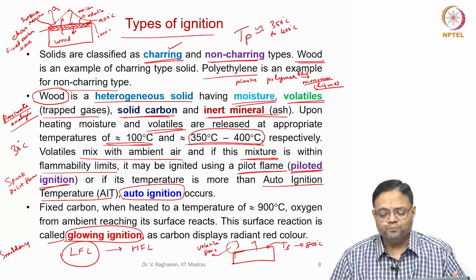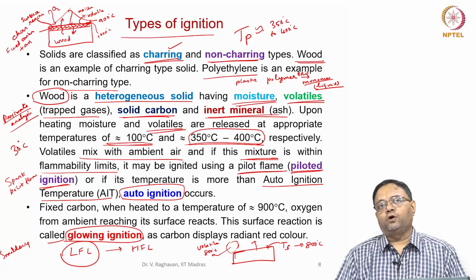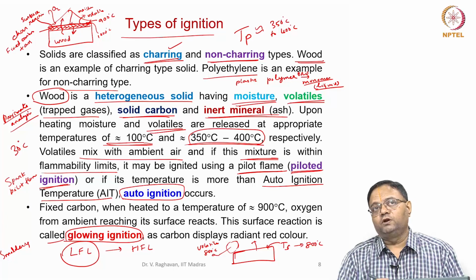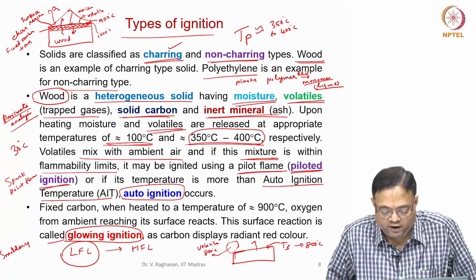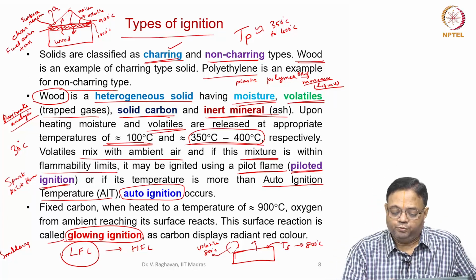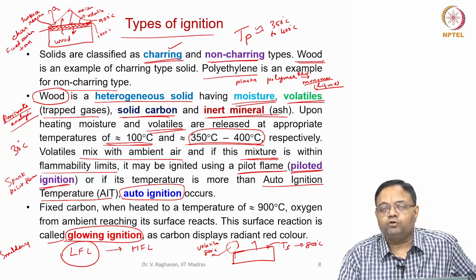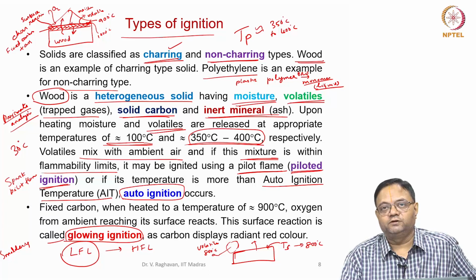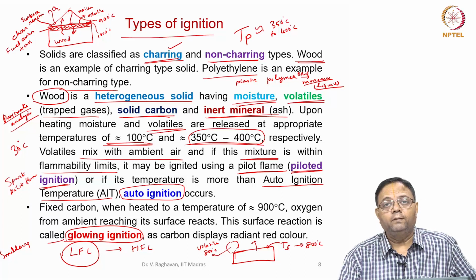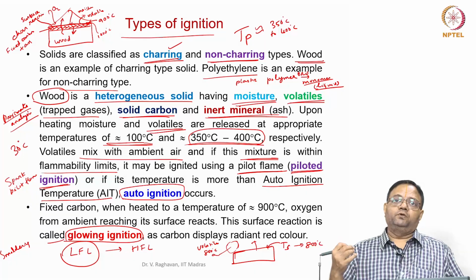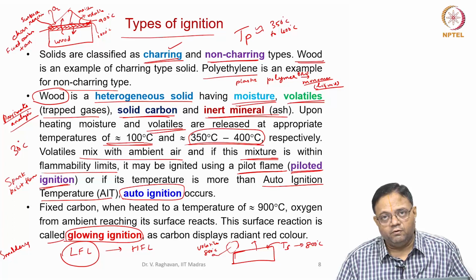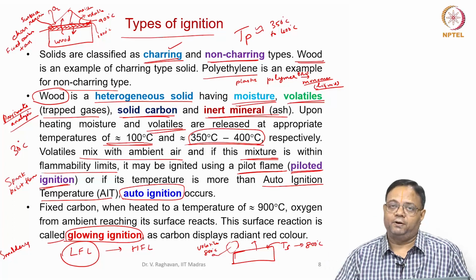So, the burning of wood is a very complex phenomenon. Even the ignition of wood itself is complex, taking into account that the volatiles start to release in a small range of temperature like 350 to 400 degrees, but the surface temperature can still be increasing and volatile release can subsequently happen simultaneously.